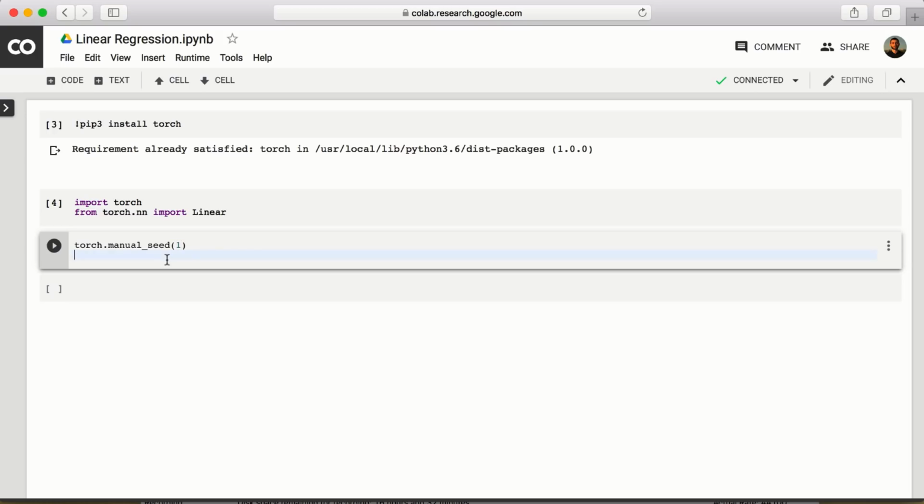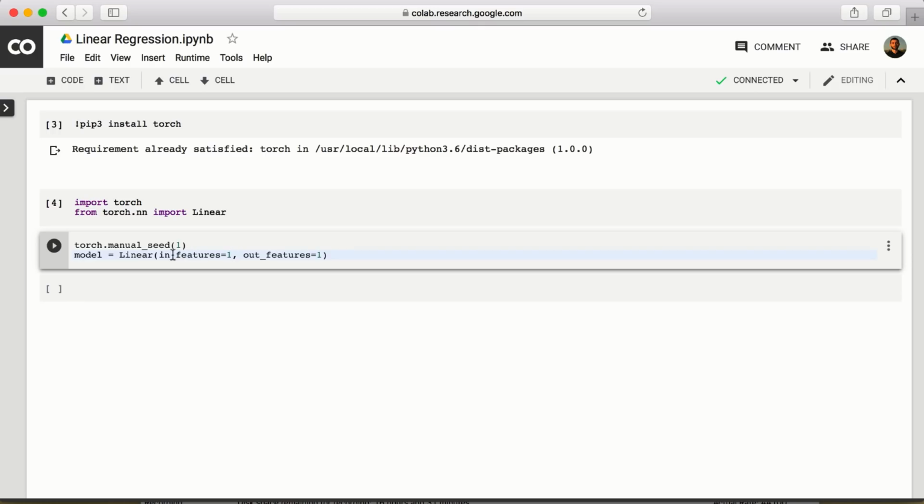All right, let us now construct our linear model with model is equal to Linear, and it will accept in_features equal to 1, out_features equal to 1. What this means is that for every prediction that we make using our linear model, for every output, there is a single input. By creating this object over here, we've created a linear model.